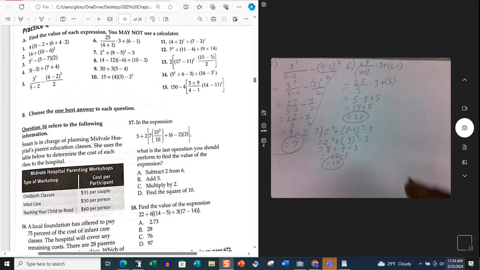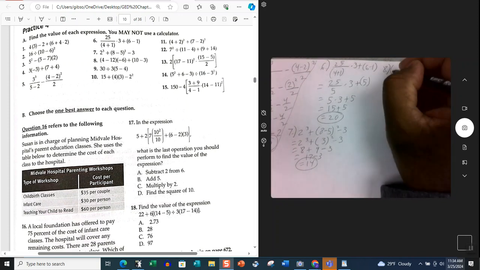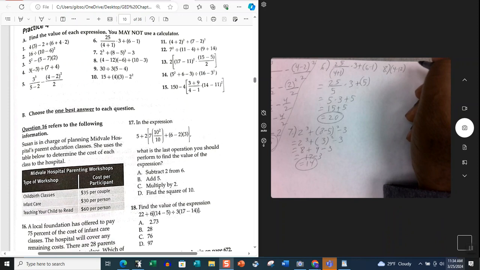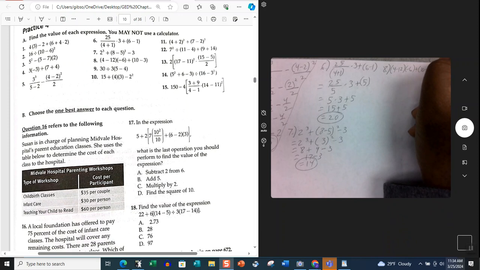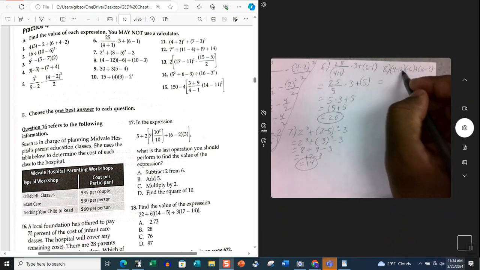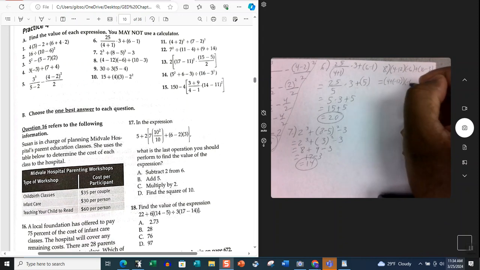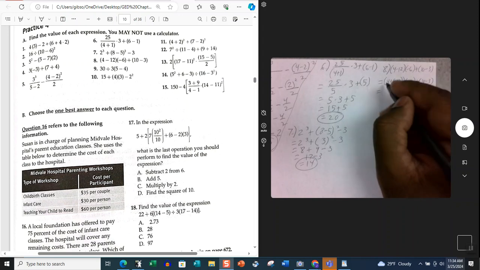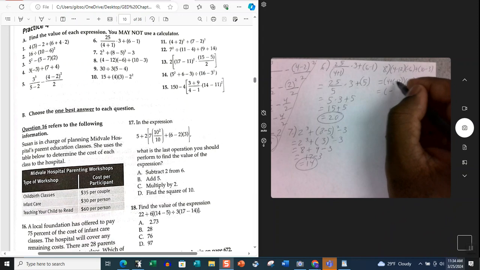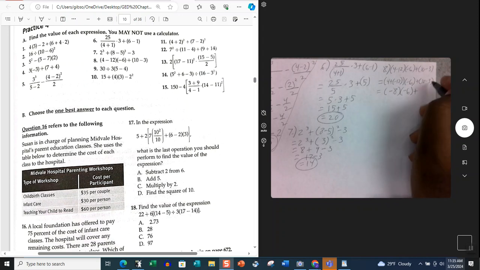Okay, now we go to problem number 8. We have 4 minus 12 times negative 6 plus 10 minus 3. Now 4 minus 12 is the same as 4 plus a negative 12. We would carry over the sign of the 12 because 12 is bigger than 4, and 12 minus 4 is 8. So we've got negative 8 times negative 6 plus 10 minus 3, which is 7.